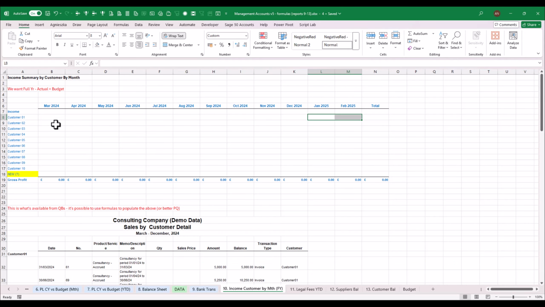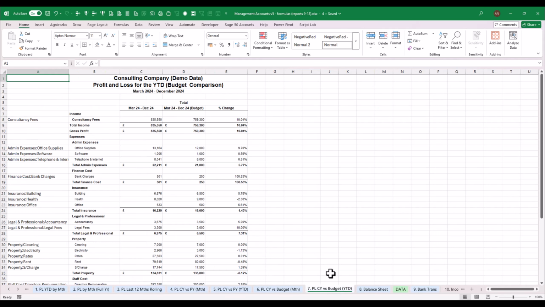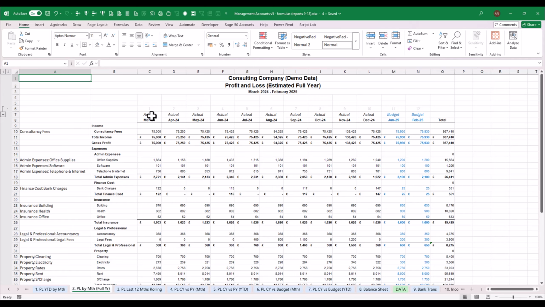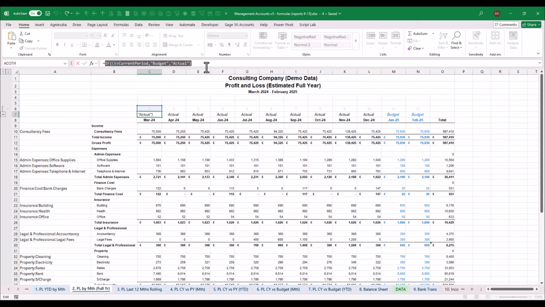So I think similarly to what I did with this one, full month, with this one I would probably want to indicate what's actual and what's budget. I'm actually going to copy this to this one.